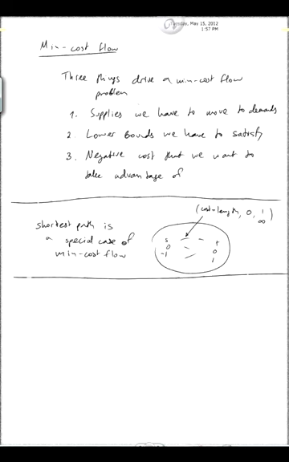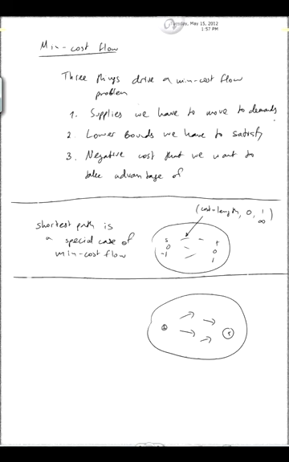But perhaps what's slightly more surprising is that max flow is also a special case of min-cost flow. So let's see why that is. So suppose here we have a graph with S and T, and we have some edges in between, and these edges have capacities, and we're trying to find the maximum flow from S to T. But again, the only tool that we have available is a machine that solves min-cost flows. To do this, we have three options to move the flow across the network. So our three options are either supplies that we have to move to the demands, lower bounds, or negative costs.